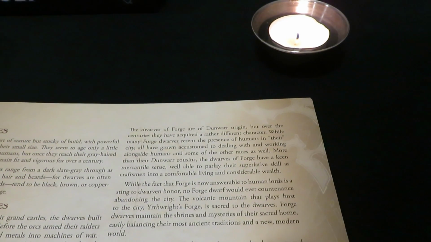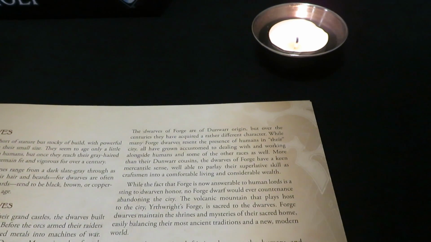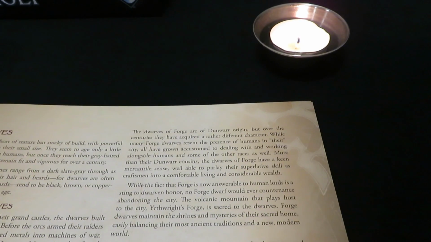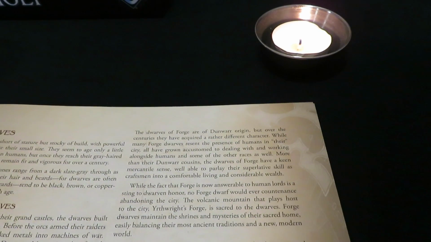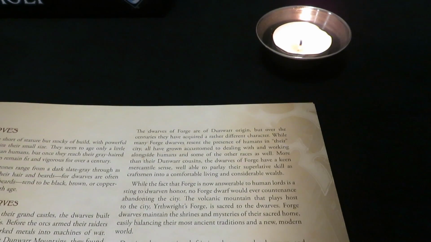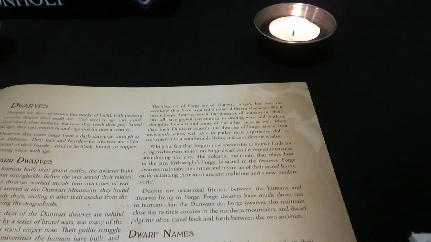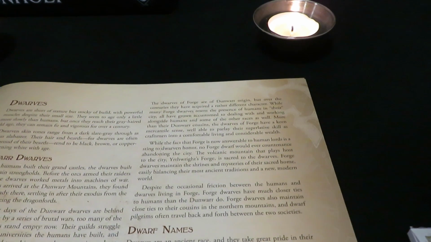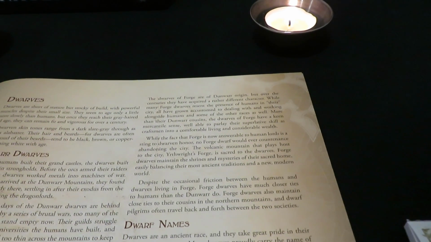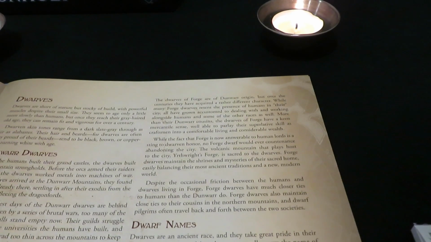The volcanic mountain that plays host to the city, Ythrite's Forge, is sacred to the dwarves. Forged dwarves maintain the shrines and mysteries of their sacred home, easily balancing their most ancient traditions and a new modern world. Despite the occasional friction between the humans and dwarves living in Forge, dwarves have much closer ties to humans than the Dunwar do. Forge dwarves also maintain close ties to their cousins in the North Mountains, and dwarf pilgrims often travel back and forth between the two societies.